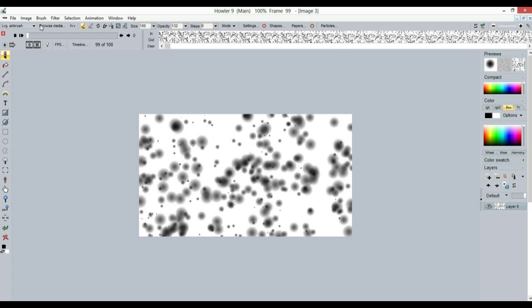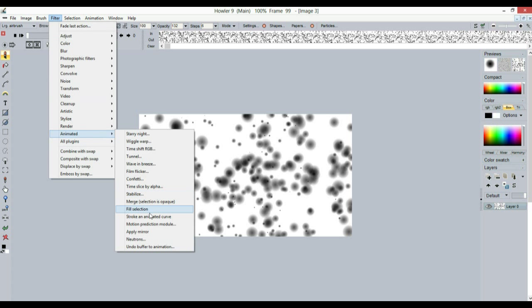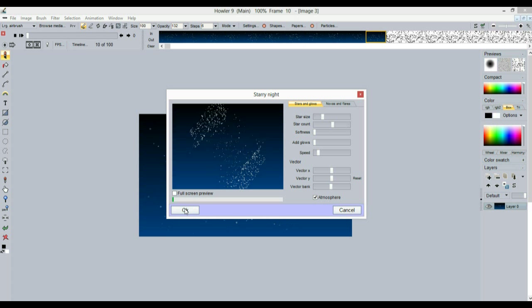And so where do we, for instance, use it now? Let's say this image here, still the one in the front, happens to be the same. I'm going to change that now. I'm going to put a different animation here. In fact, I'm going to go perhaps to animated and see if we can put something else there. I know, confetti, film flicker. Which one would be fun to use here? Well, you know what? The Starry Night. We've seen this one. Let's do that. But move it very slowly. So let's see if we can change that rotation to be very slow, and the speed here also. Okay, so let's go and render that.